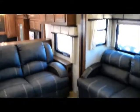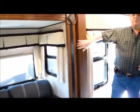It does have 2 ACs, 13.5 in the front, 15,000 in the back. It is a dual zone thermostat with a sensor in the front for the front air conditioning unit. Your slide controls are all conveniently located. More outlets than any other coach. Typically you have around 15 outlets. They've managed to hide most of your switches so they're not eyesores. Your switches are mounted underneath the cabinets. You have lights just about everywhere. This coach has several types of lights throughout the coach.